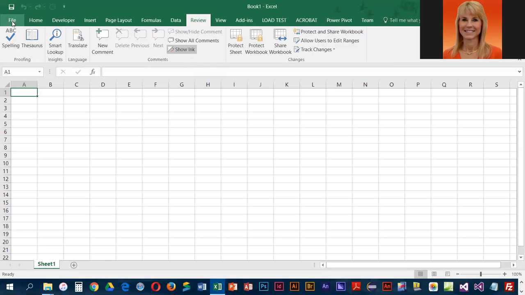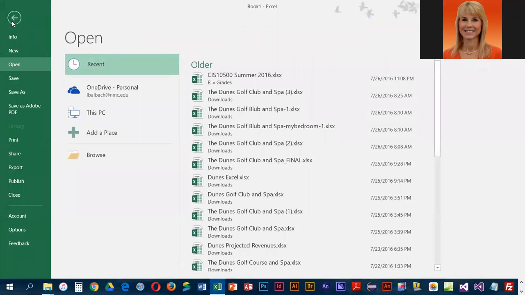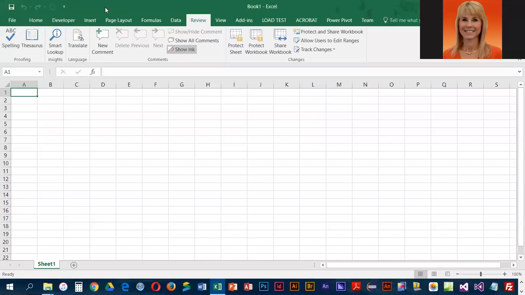Now you'll notice that if I click on File, this takes me into something called Backstage View, and this is where you would go to create new documents, to save the documents, to adjust settings, to print, to export your file, that type of thing. Now you'll notice at the top of this there is an arrow because once you complete your activity, you're going to want to get back to the spreadsheet, or perhaps you accidentally came in here. So if I click on that little arrow, it takes me right back into Excel.